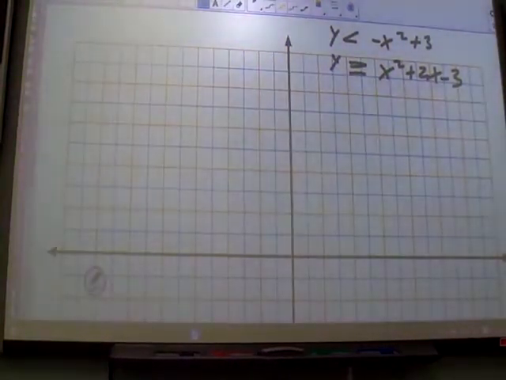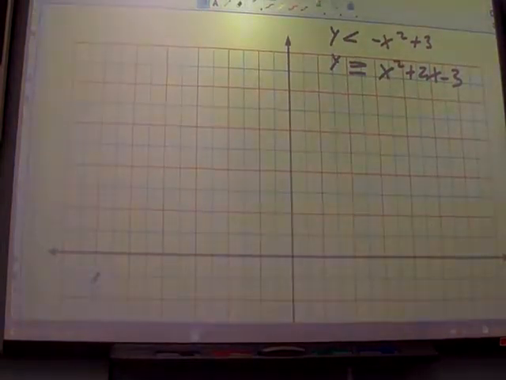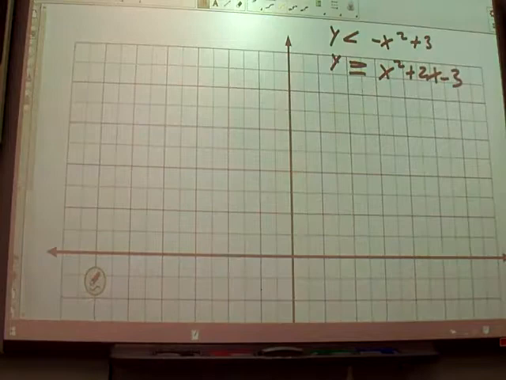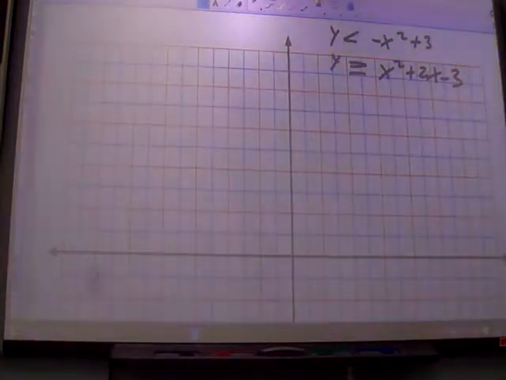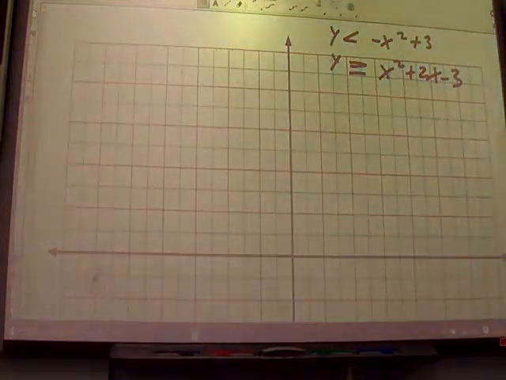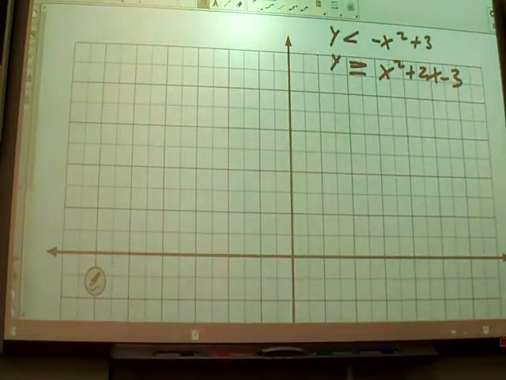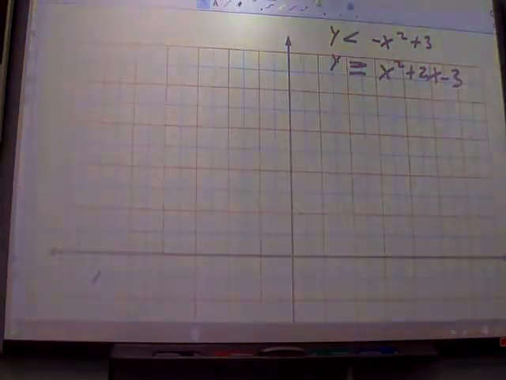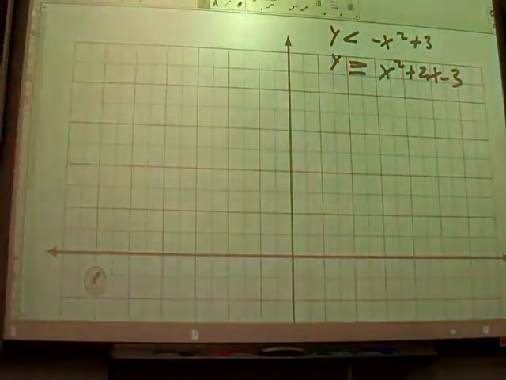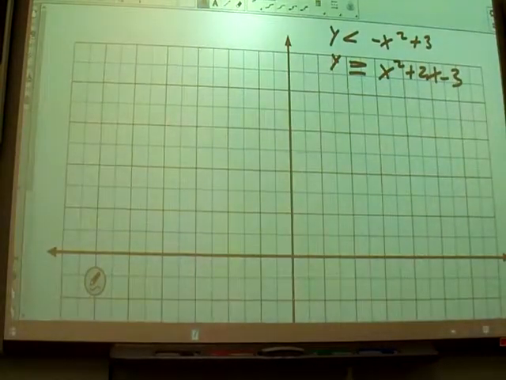Okay, so this time we've got 2 functions. So here's going to be our order of how we're going to roll with this. We're going to do everything we just did on the last problem to both of those. So we're going to graph that first parabola, figure out if our curve needs to be dashed or solid. Then we're going to pick a test point inside it and figure out if we shade inside or outside. Then we're going to do the same for the second parabola. Graph it, figure out if our curve needs to be dashed or solid, pick a test point in it, and figure out where to shade.